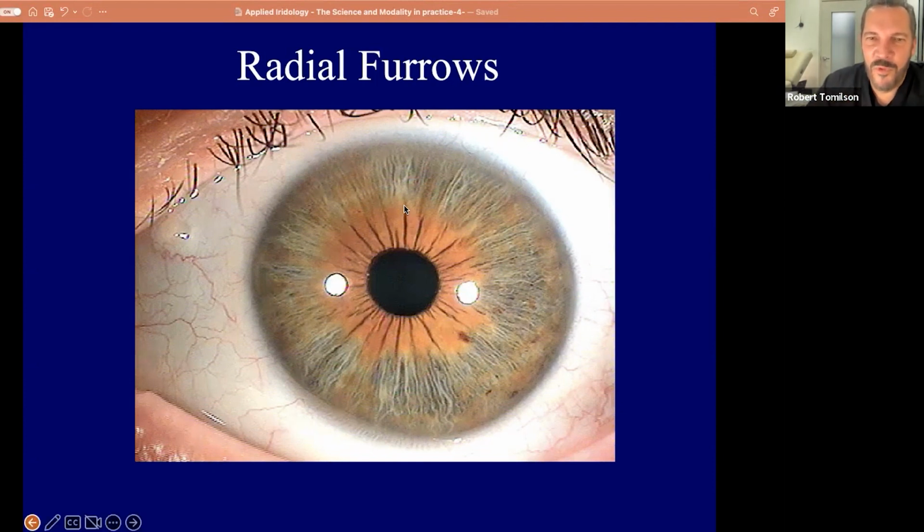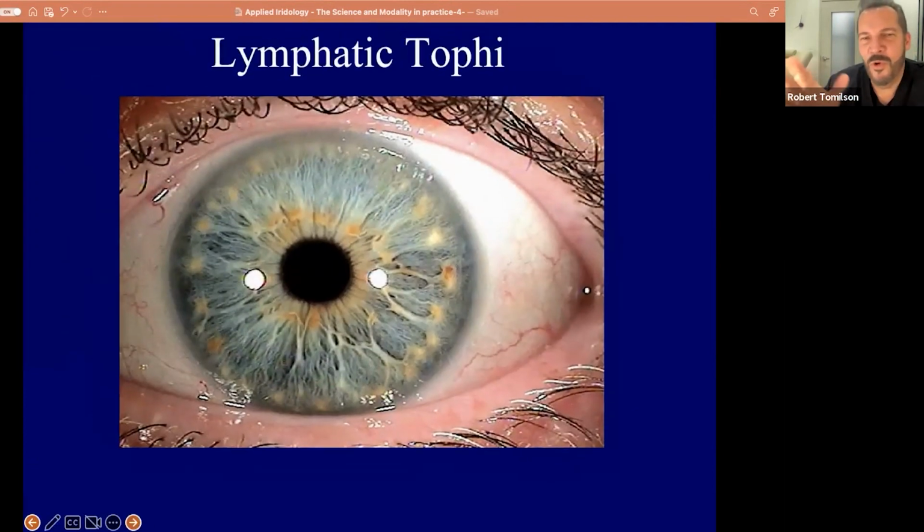So it's actually leading into these areas. Everywhere you see these dark areas, these furrows, they're going into that area, which means it's affecting that area of the body. If a line goes into one area of the body, it can start slowing that area down, or causing more health problems in that particular area. All right, so that's a cool one I wanted to throw in.